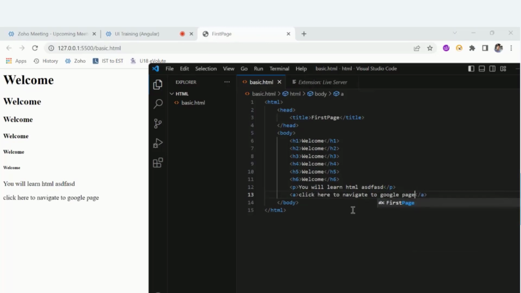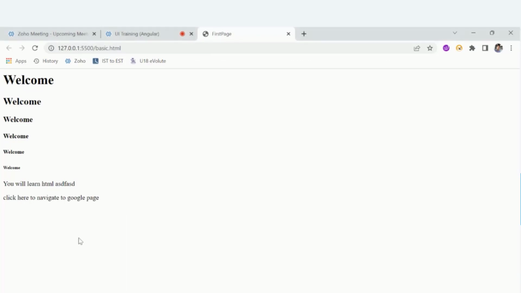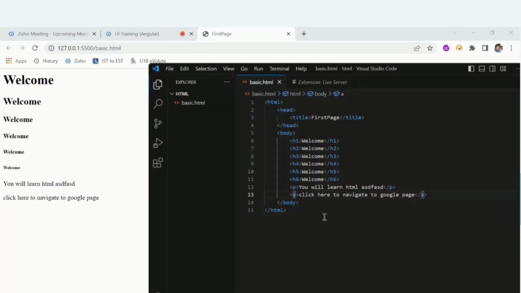Now if I just save here, you will see that the link is created, but it's not clickable because we have not added anything else. So if I write a and then here we have href, just click save. Whenever you add the href attribute, this is an attribute, now it is clickable, but it will not go anywhere since we have not written anything here.